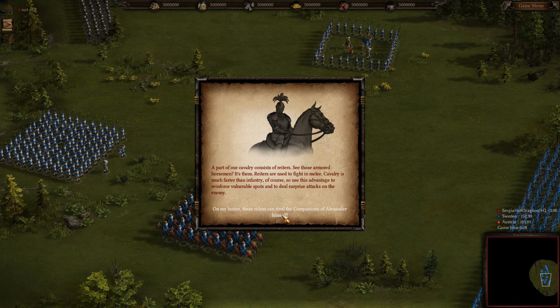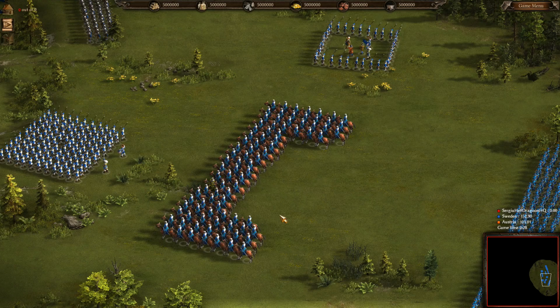Next. Part of our cavalry consists of rapiers. See those armored horsemen? It's them. Rapiers are used to fight in melee. Cavalry is much faster than infantry, of course, so use this advantage to reinforce vulnerable spots and to deal surprise attacks on the enemy. On my honor, these riders can rival the companions of Alexander himself. They're very powerful, actually.